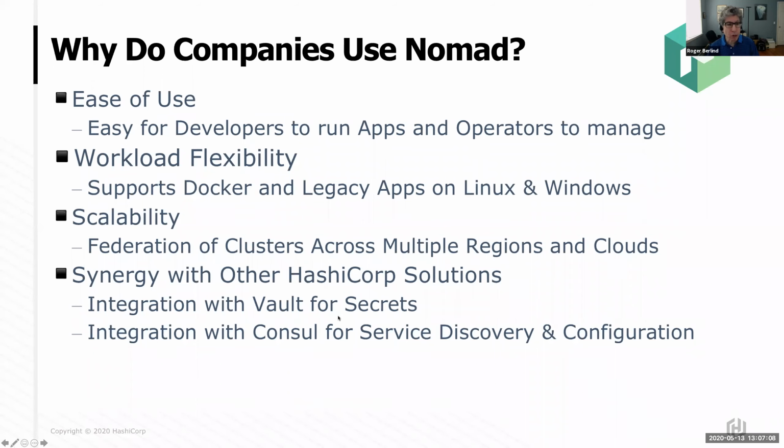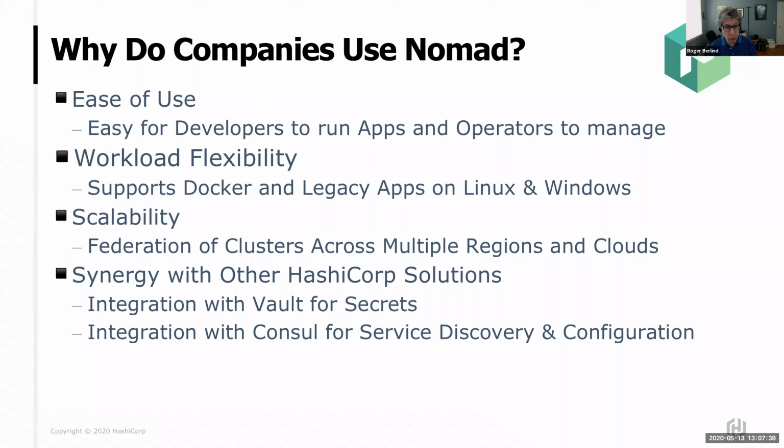Why do companies use Nomad? The main reasons are ease of use. It's easy for developers to run their applications, and it's easy for operators to manage the clusters. Workload flexibility: as I mentioned earlier, we support Docker and also non-containerized or legacy applications on both Linux and Windows. Scalability is another important factor. You can create very large federations. You could federate multiple clusters across multiple regions and even multiple clouds, so you're not limited to running a cluster within a single cloud.